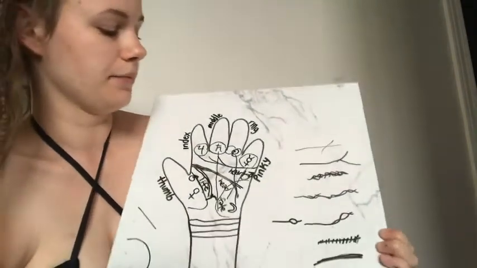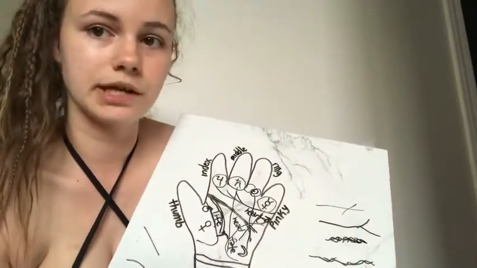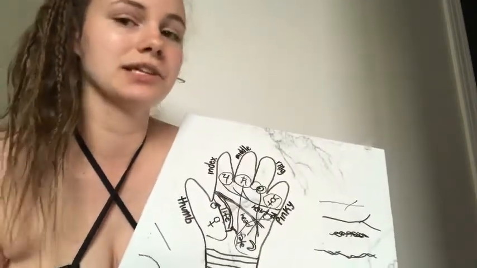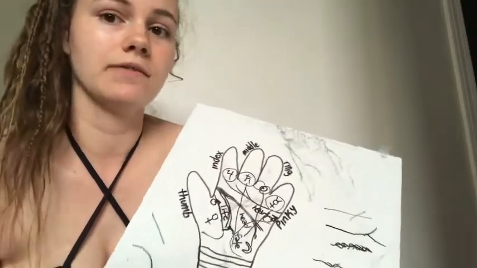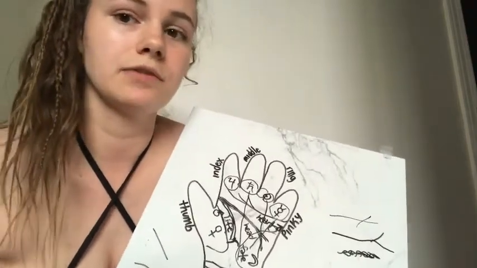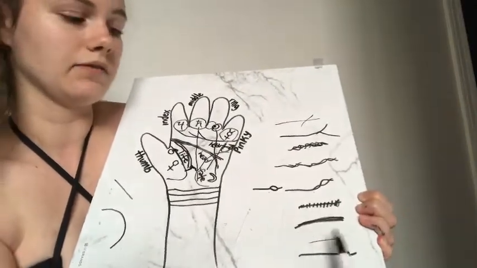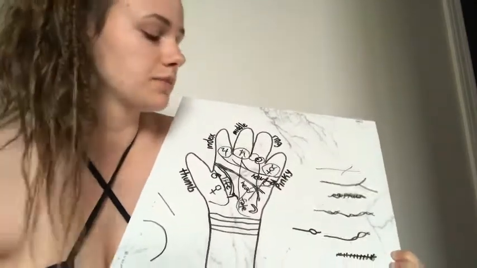Okay, and if you have this line of Mercury and you don't really know how to interpret it for health, it says a lot about communication. Okay, you might be a public speaker if you have a very prominent mercury line. You might have a very good liver and digestive system if you have a very prominent and deep mercury line. If it's very faint or you can't find one, you might have digestive issues.